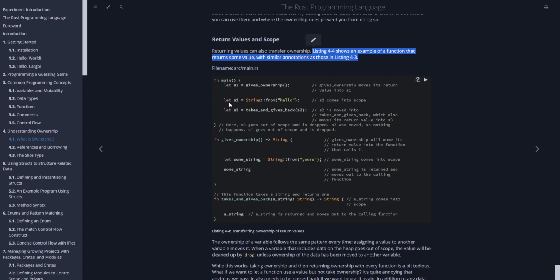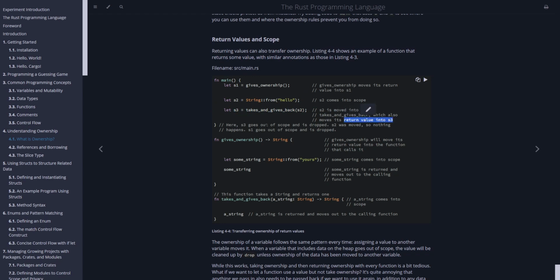s2 comes into scope. s2 is moved into takes_and_gives_back, which also moves its return value into s3.